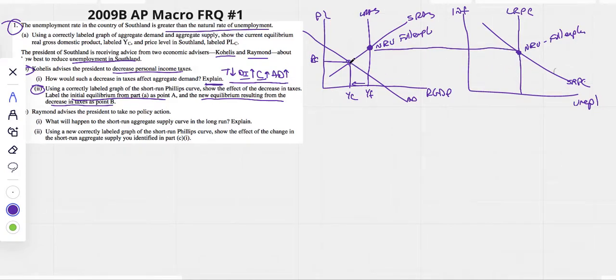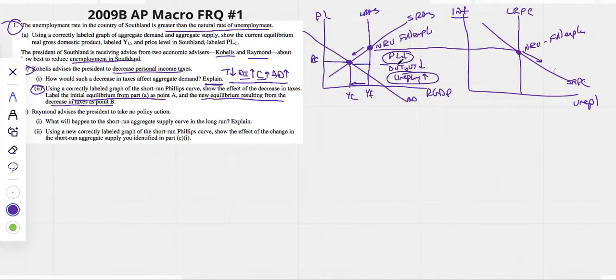Now, here's our recession. We can see that the price level has gone down. We can see that output has also gone down. That implies that unemployment had to go up. So understand that the price level and inflation are really the same thing. So we need to show our price level going down and unemployment going up. That is just a movement down the curve.